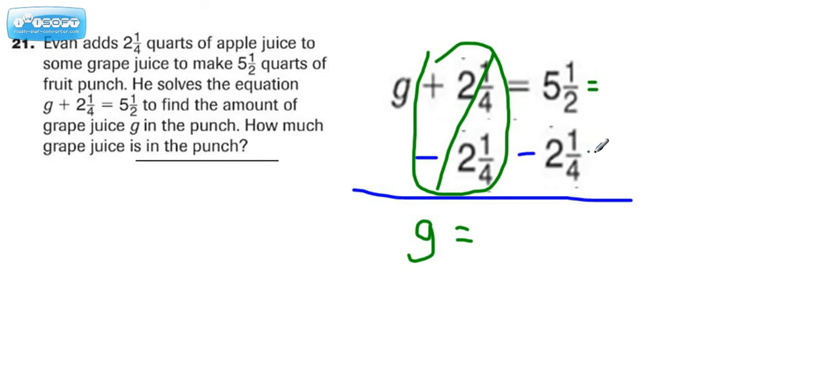Let's write equals, equals, and it looks like we should use 4 as our common denominator. So this is going to be 5 and something fourths. And this is going to remain as 2 1/4. All right, now we have to ask ourselves, 2 times what would equal 2? And the answer to that question would be 2. So that means we need to do 1 times 2 to get this numerator, which of course would be 2.